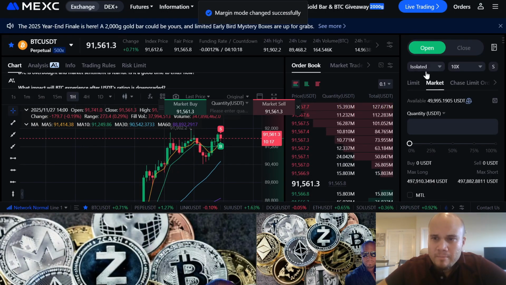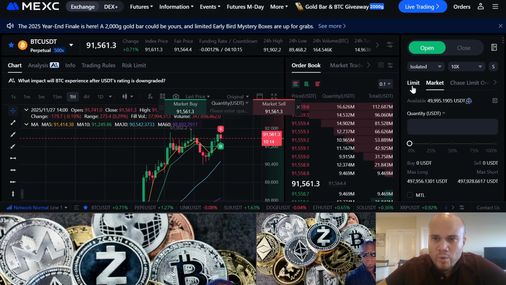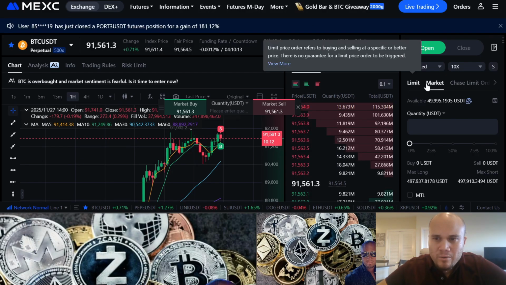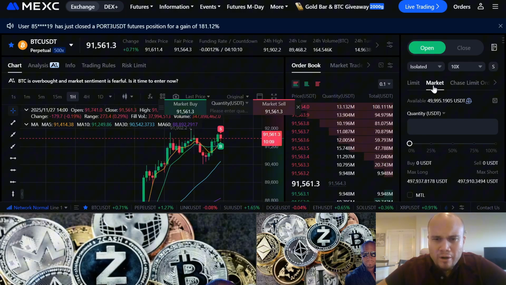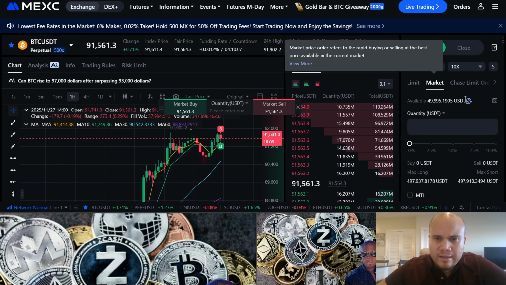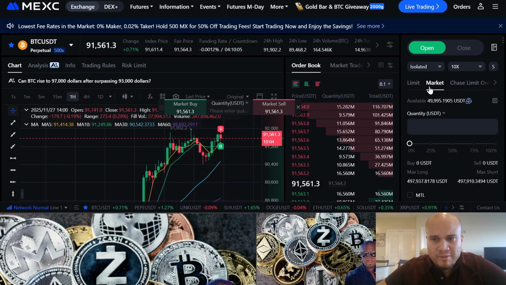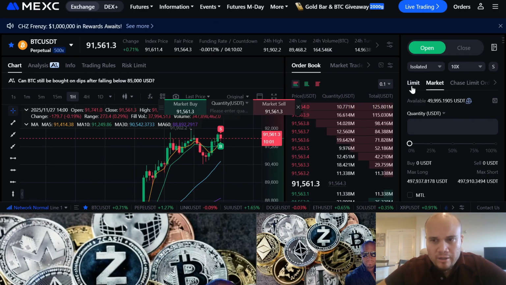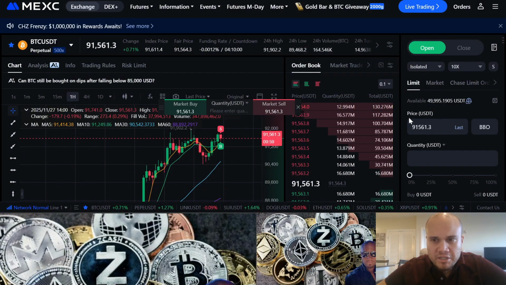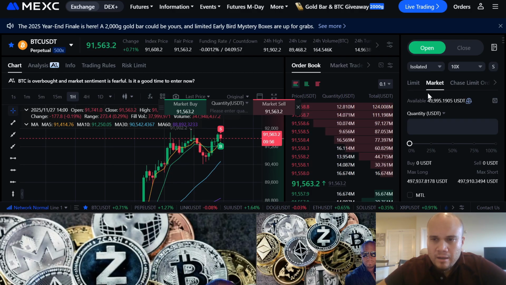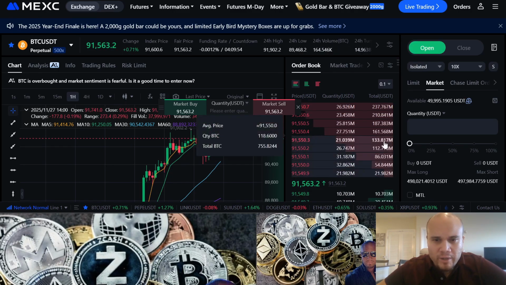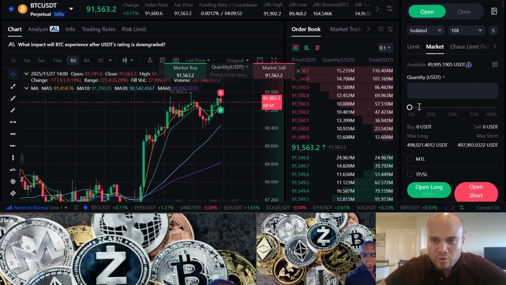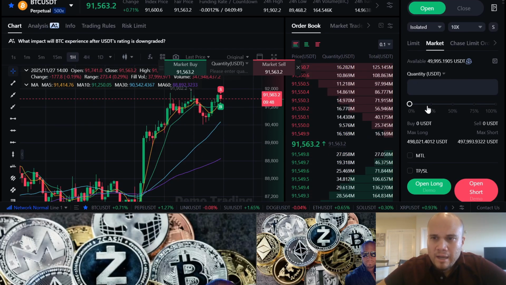Moving on from there, you have two options where you can do a limit or a market order. I like doing market orders so I can get in right away, unless there's a specific price that I want to get into. If there's a specific price I want to get in at, then I would click a limit order here on MEXC exchange. But in this case, we're just going to do a market order so we can get in, and I can show you how to open up a trade real quick. I am going to try to do about 1% here. You can determine how much percentage you want out of your account for your margin.